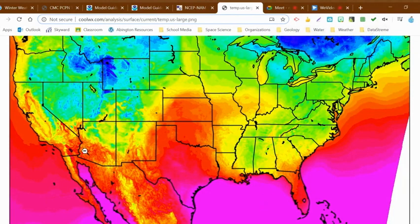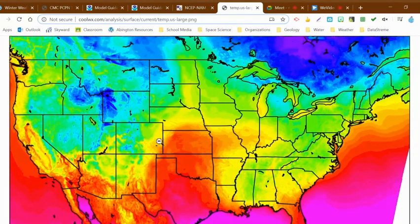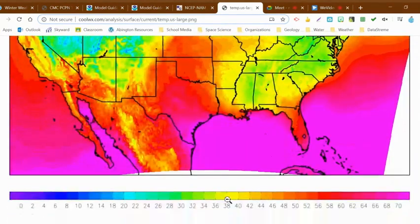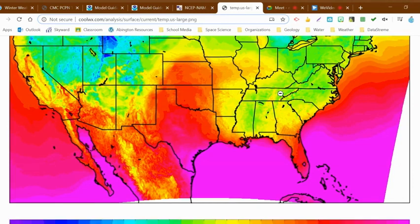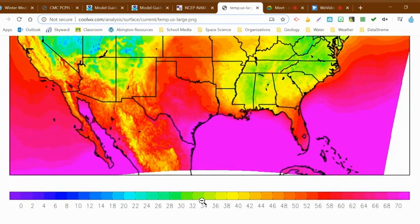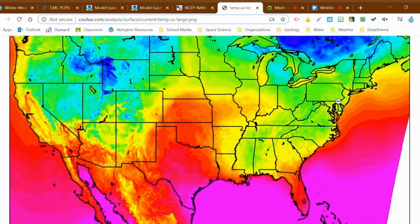So I always thought this image was kind of pretty, the way it's all color coded. And they have all the temperatures down here. These are all the temperature values. So notice it's in the 70s and 60s and 50s in Florida, which is a lot warmer than what it is here in Pennsylvania. I always think it's neat that you can have this warm of air at the same latitude as us. You know, they're in the 50s and 60s while we're in the low 30s here in Pennsylvania, but we're at the same latitude. So it's kind of cool how air moves around.